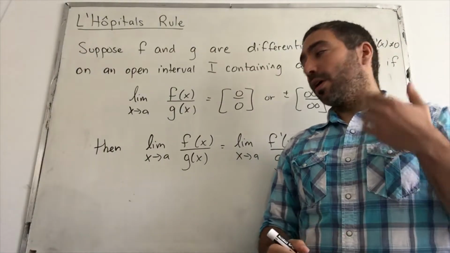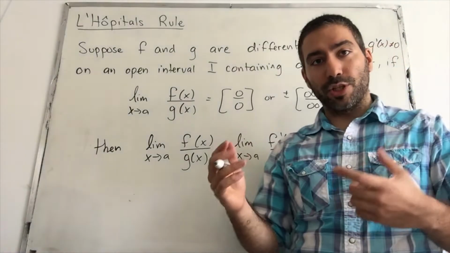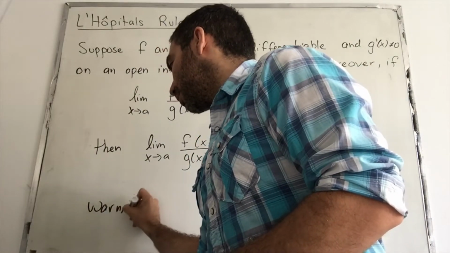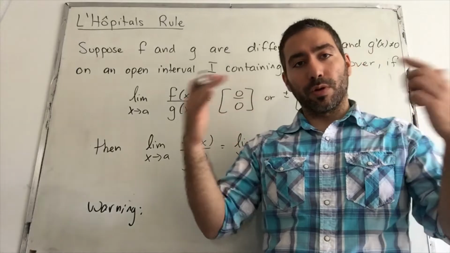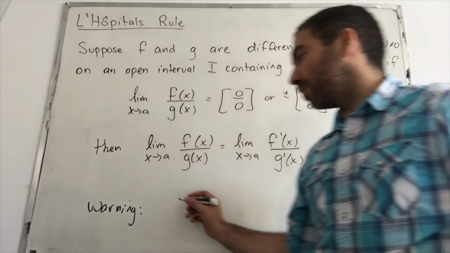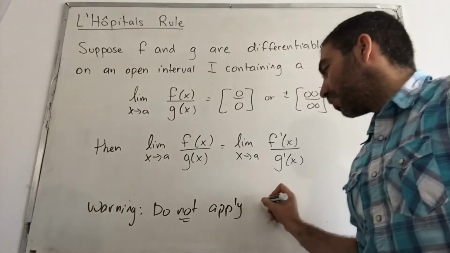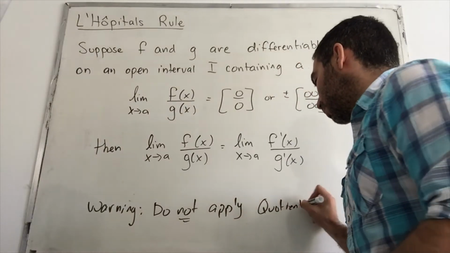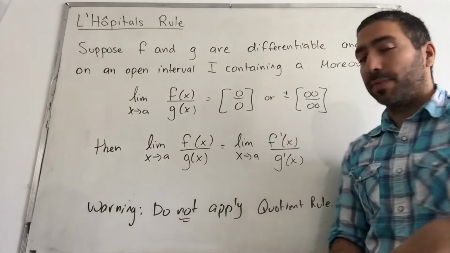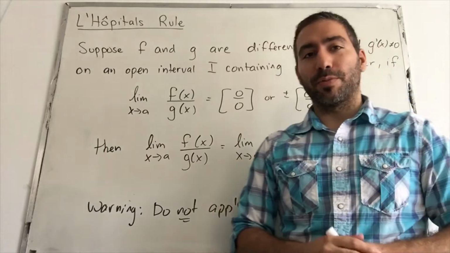So be very careful. A lot of students confuse this with the notion of quotient rule. This isn't a function. We're not dealing with a function with a division. So this is a warning. You're not applying quotient rule on the entire thing. You're taking the derivative of the numerator on its own, and you're taking the derivative of the denominator on its own. So do not apply quotient rule on the entire thing. So we're dealing with the limits, and you're taking the derivative of the top and the bottom individually. Keep that in mind. The proof for L'Hopital's rule is very difficult, so I'm going to skip it, and we're just going to jump into examples and see how to apply this.